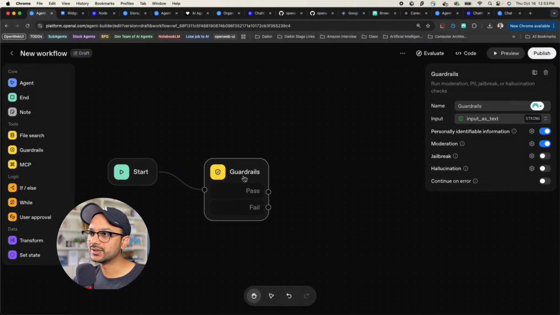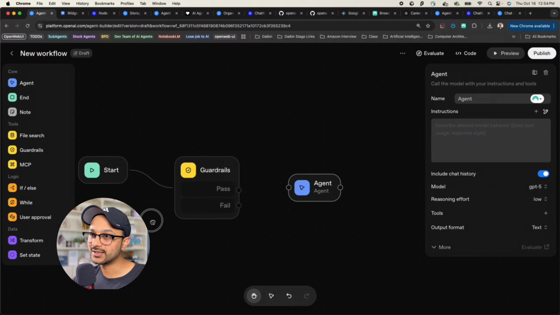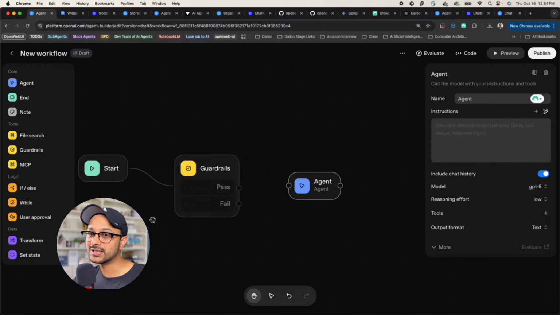Now, what I am going to do is create an agent. Like I said, all I want to be able to do is, one, tell what services I offer as a company, and two, also tell information about the CEO of this company, and that's going to be coming as a widget.